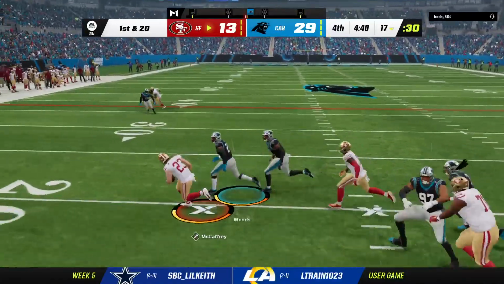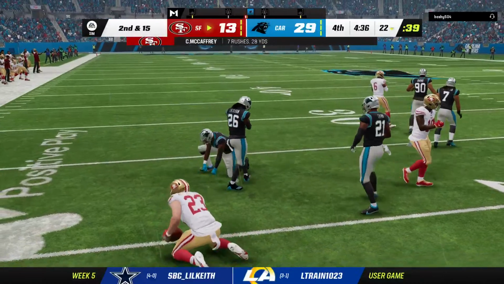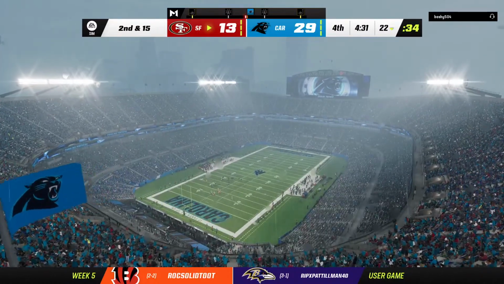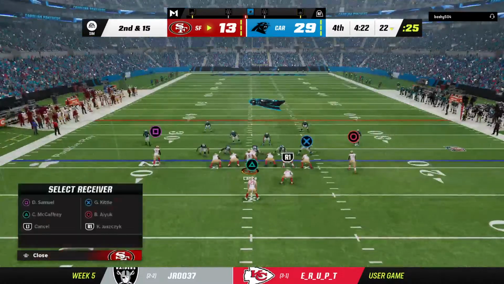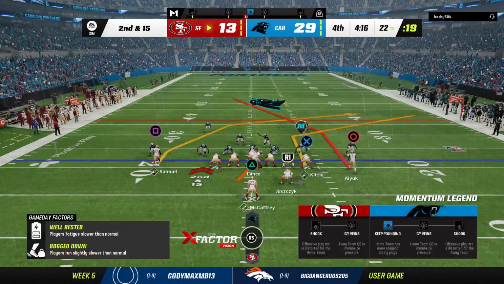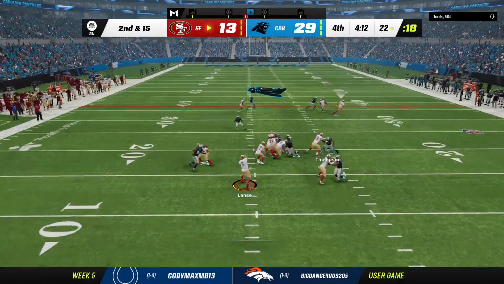McCaffrey following the penalty. Xavier Woods, the free safety, up to make the tackle. And there we saw one of the downsides of blitzing during a run down, because sometimes you get out of your gaps. You don't fit the run quite as well because you're headed towards the ball carrier with abandon. On 2nd and 15 now.